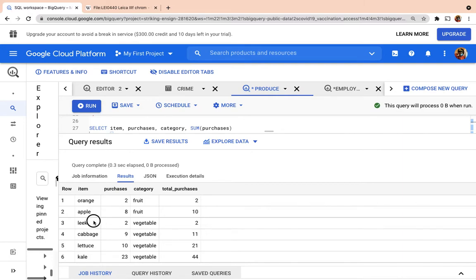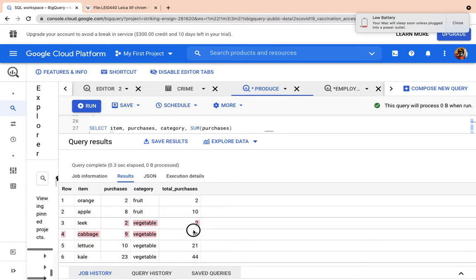In vegetable, leek is first, right? Because first what you do is by category. So these are already sorted. These 4 rows are in order, right? These are all vegetable category. And now the second thing we said was order by purchases. So this is ordered. After ordering, what we are saying is rows unbounded preceding, meaning above it, before it. So count everything before it, but only up to the current row. Don't look after. If you're looking for cabbage, don't consider lettuce and kale. And if you're looking for leek, look at everything above and don't consider cabbage, lettuce, kale. So just till the row.